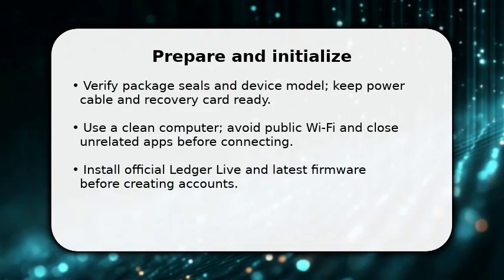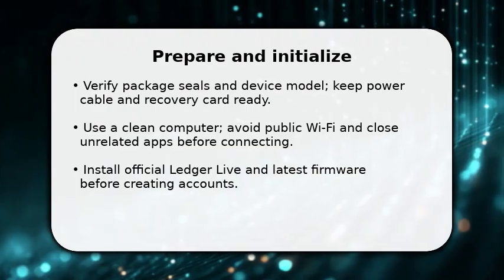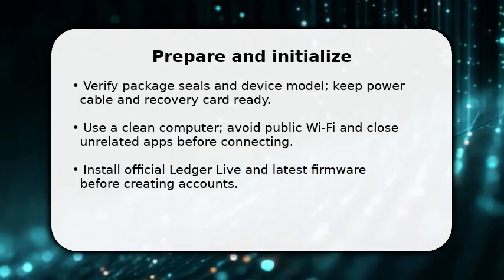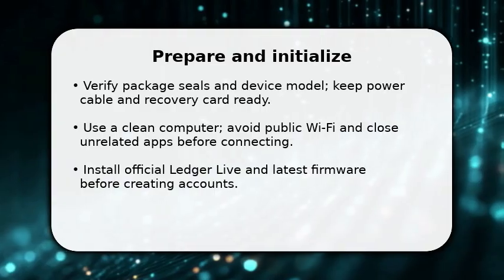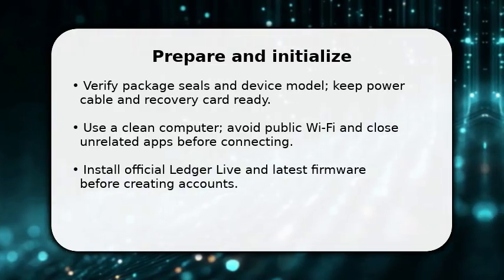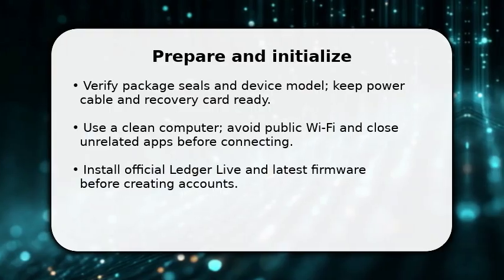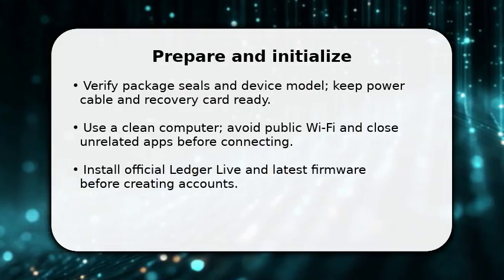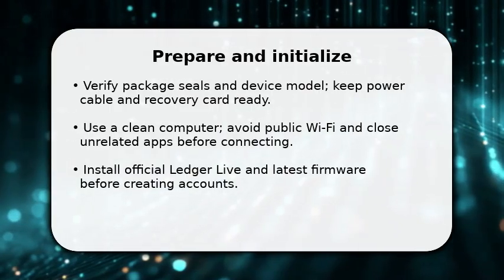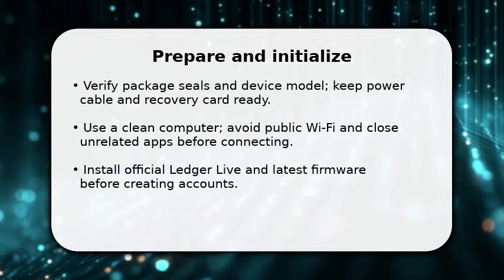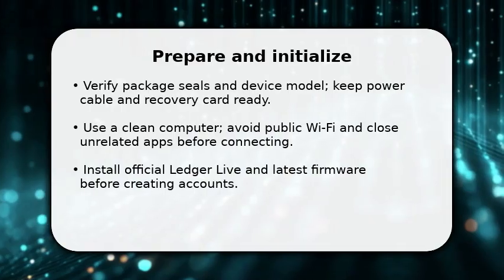You start by verifying the device seals and preparing a clean workstation, because tampering and distractions cause errors. Once done, plug the ledger into your computer and open Ledger Live. The app detects the device and walks you through firmware checks. Make sure to install any updates now, since firmware ensures secure communication.